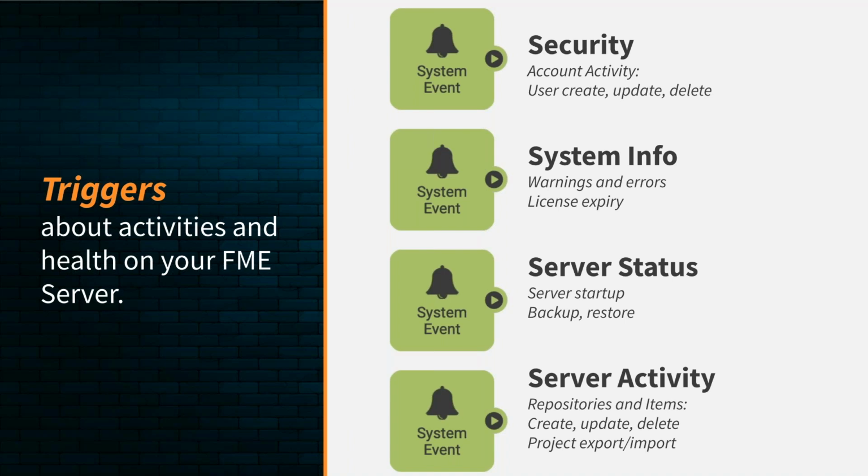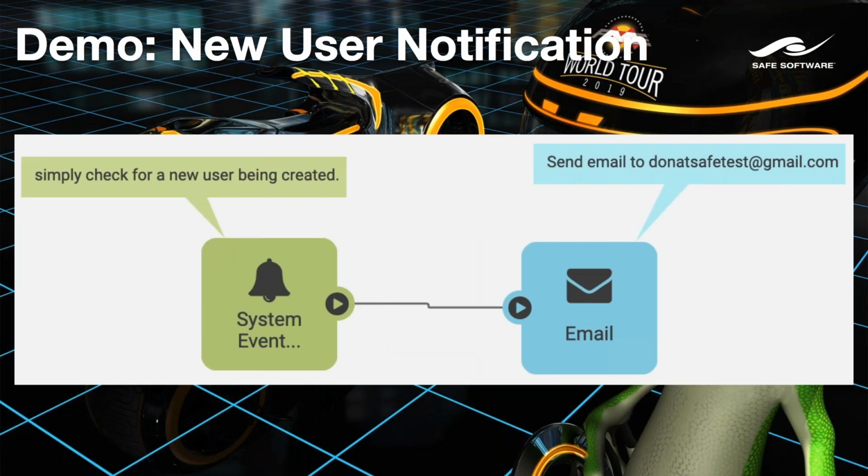Okay. So one of the system events that we've already built on here, just because it required adding email configuration in, is looking for a new user to be created, because as an administrator on a system, it might be nice to know when people are adding new users to your system. So not necessarily to spy on people and be like, oh, Don's made an account on this FME Server. He's probably going to break it or mess it up. So I should probably keep an eye on him.